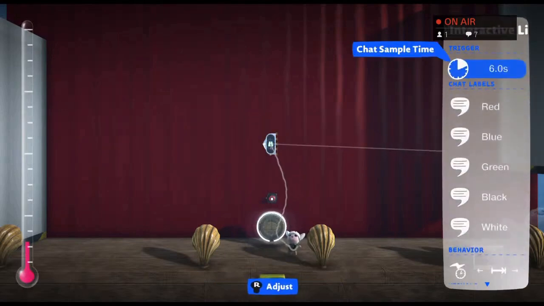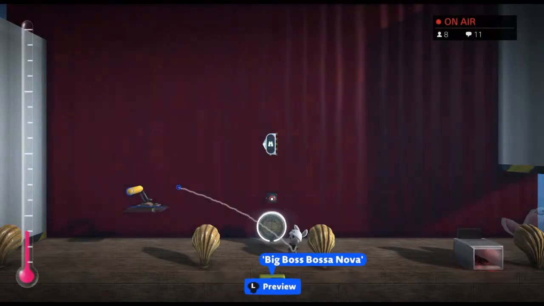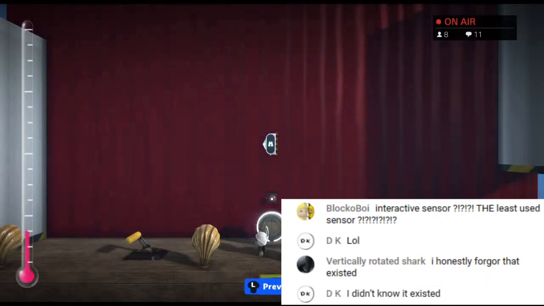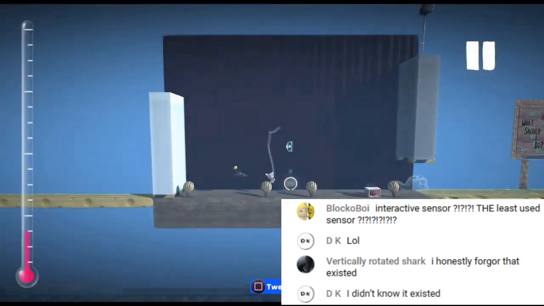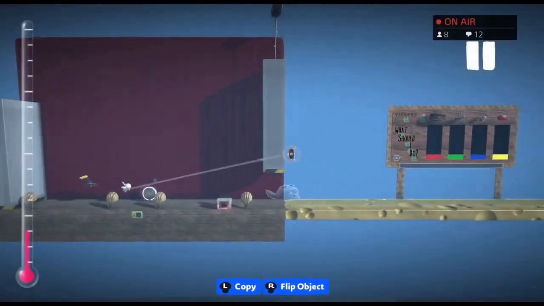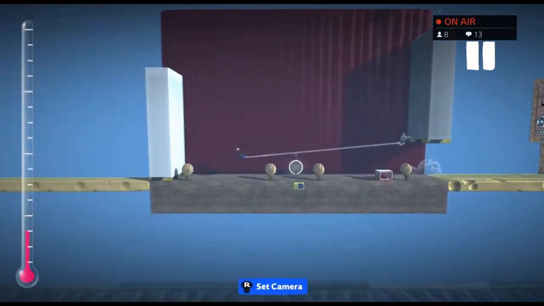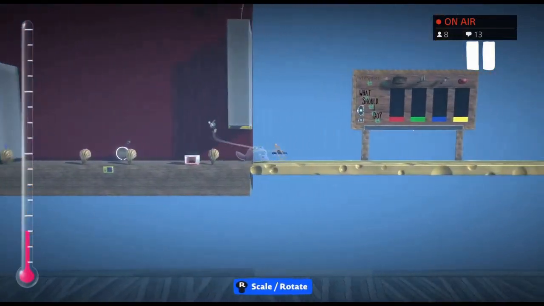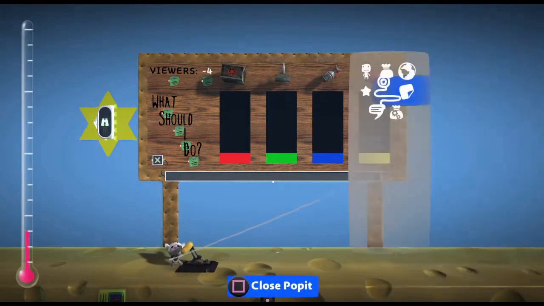Interactive livestream sensor. I watched the in-game tutorial and that's pretty much all I know. That's right. The number one most underused logic in the world, you're currently looking at it. And I'm gonna use it in the one place where I made fun of it. We're gonna find out whether or not this actually is useless. Right, so... how do I do this?